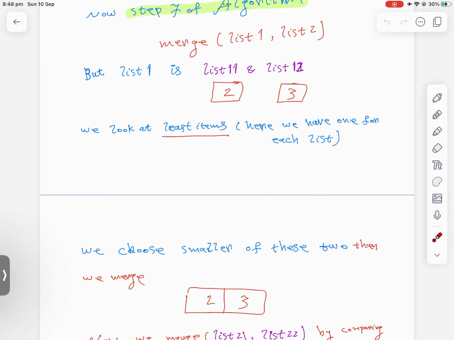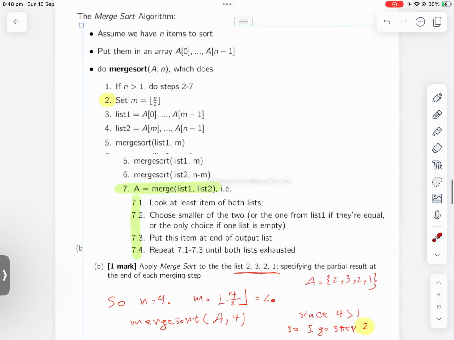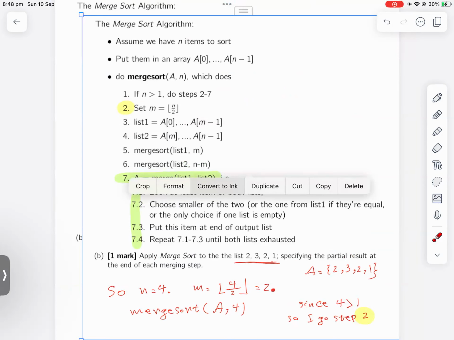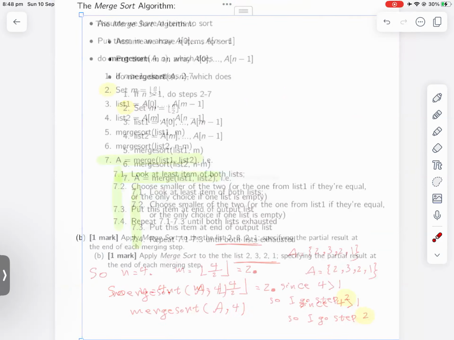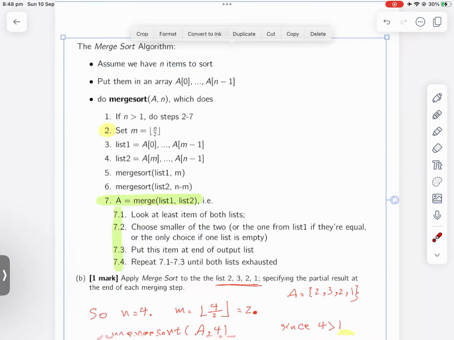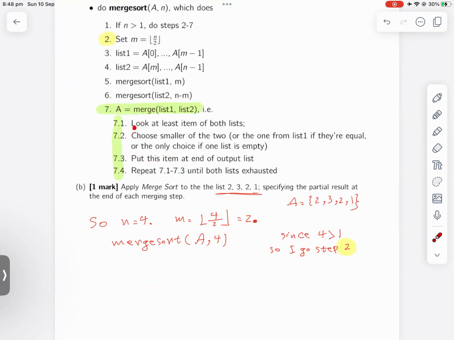So now we will do this one here. You follow here: look at the minimum numbers of both lists, and we will choose the smaller of them.